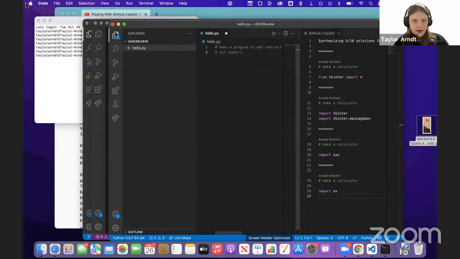Now, new line. I don't know what we're going to get, folks. But basically, I told the program what it needed to do. I said, hey, make a program that allows the user to add, multiply, subtract, and divide numbers and ask for an operation. We're going to see what kind of madness I can get myself into.